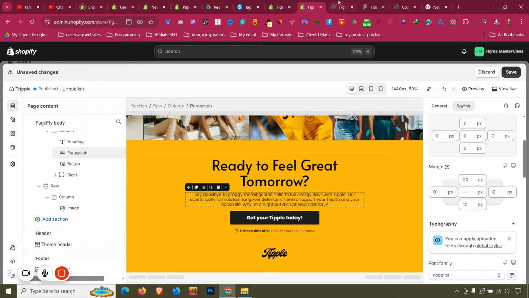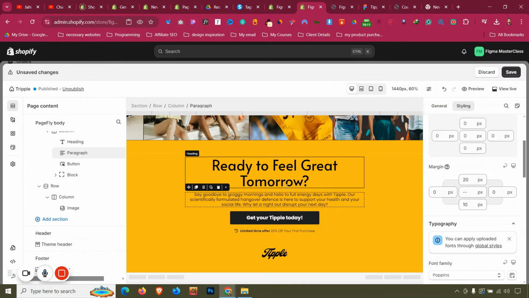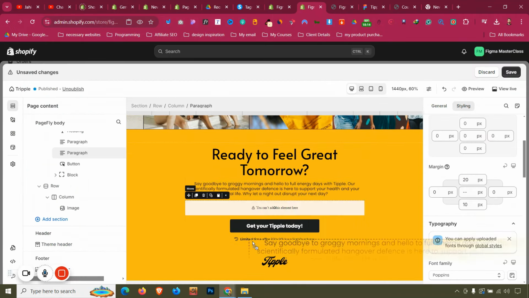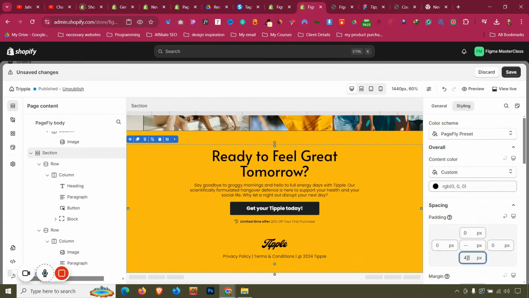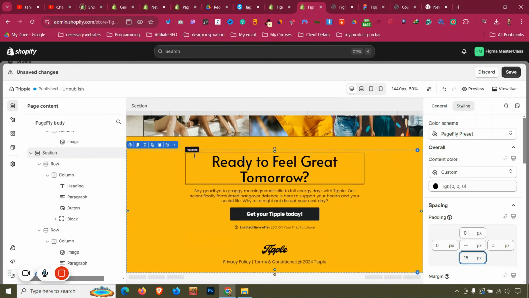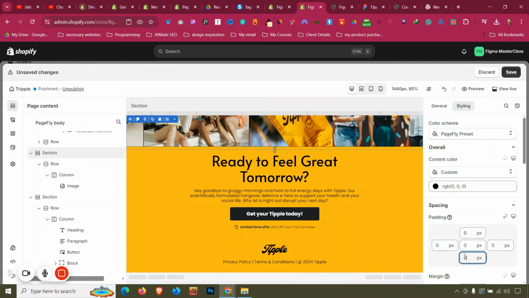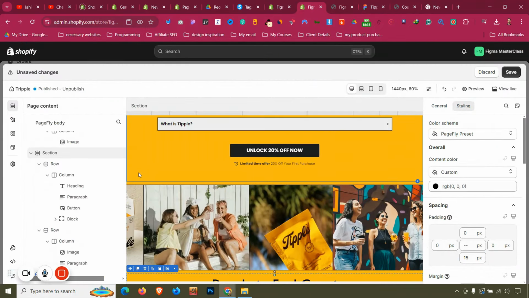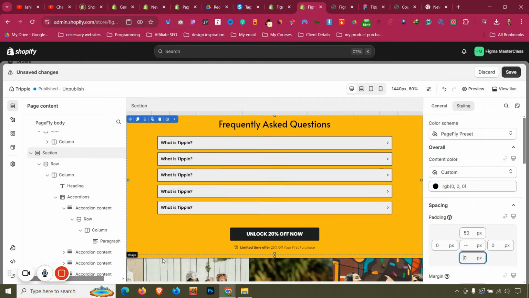And then we need some paragraphs to show our copywriting text. So click on it, duplicate that, and then drag this under, and then Control A, Control V, then we can paste those links here. And for this we don't need this type of bottom, so I will just make it 15. And for this also we need to remove this to 0, and for this we need to remove this to 0 as well. So this is how it looks.